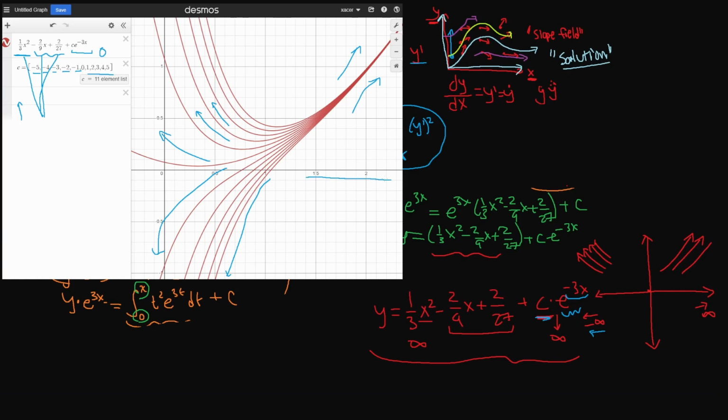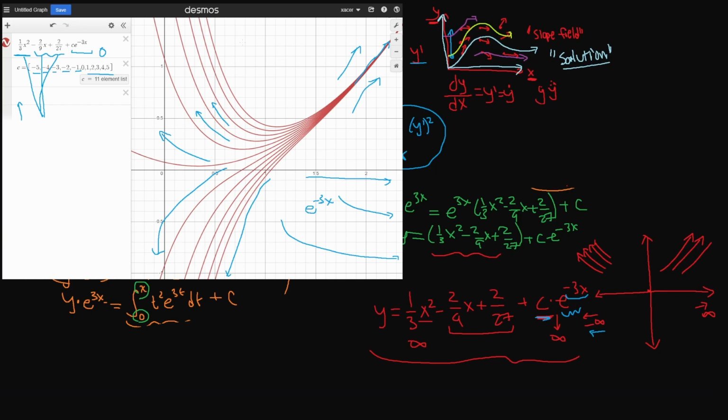But as x gets bigger and bigger, we have e to the negative 3x getting smaller and smaller. And so the difference in c is not going to matter as much because it's being multiplied by a smaller and smaller number. That's why up here, all the lines seem to converge onto one line. And as we get super far this way, any value of c is going to converge onto basically a single line, because the influence of c in the equation is going to be very, very small, because this exponential term dies off at a, wait for it, exponential rate. So there you go. That is integrating factor.